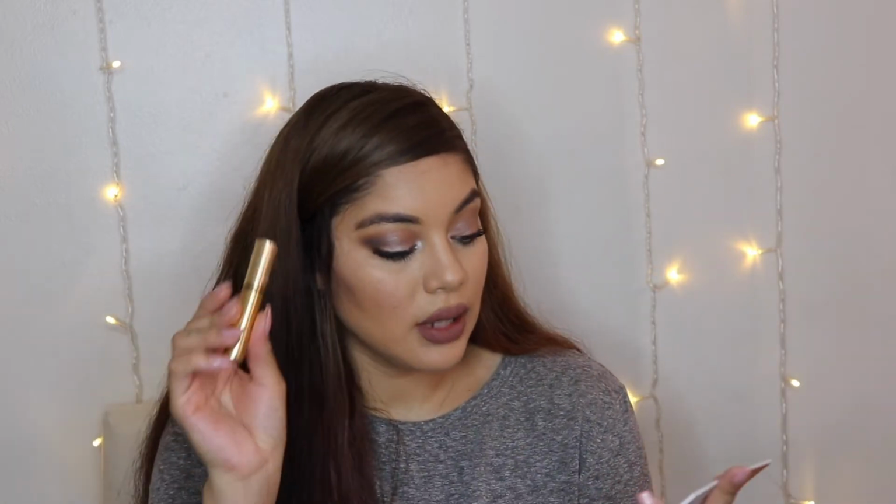Because I've never used anything like this, I guess I'll read you guys the instructions. It says you can use it before bed. You can apply it directly with the brush that it comes with, which kind of scares me a little, but keep in mind that you are applying it directly to your eye, so you always want to wash your face before you do it, because this could carry a little bit of bacteria if you use it and then stick it back in here, kind of like mascara. You always have to clean your lashes before you put on your mascara so you don't grow bacteria in your tube. So just keep that in mind.